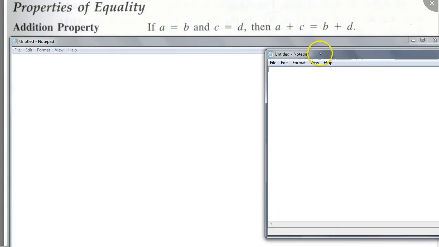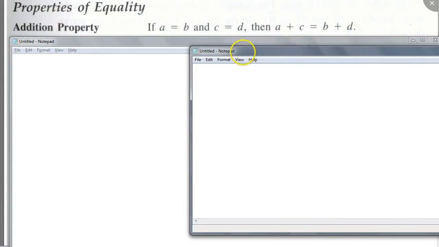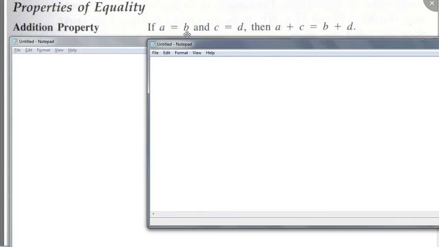Exactly right. So that's what the addition property of equality says. If A is equal to B and C equals D, A plus C equals B plus D. Okay? Because C is equal to D, right? After all, they're saying the same thing really, but they added that part. So in algebra we just have C. Okay, if I have addition property of equality, could we subtract both sides by the same number? Does that change the answer or the solution of an equation? No. So guess what we're gonna have next?